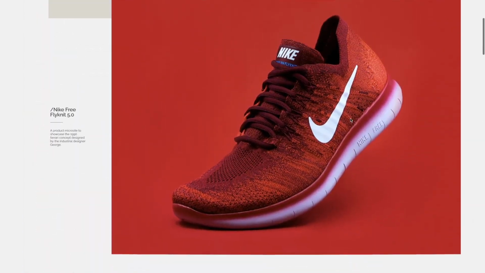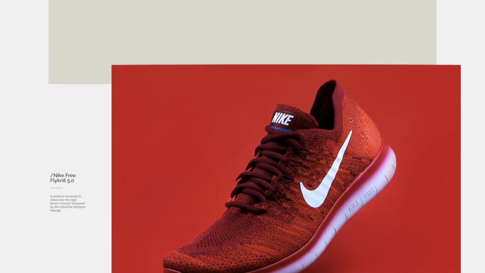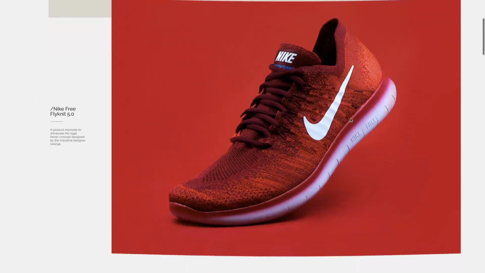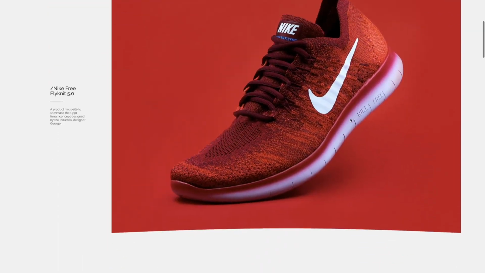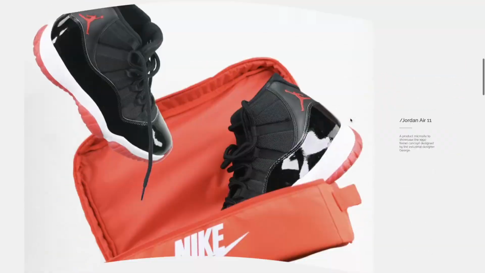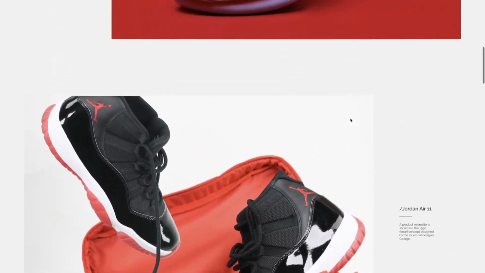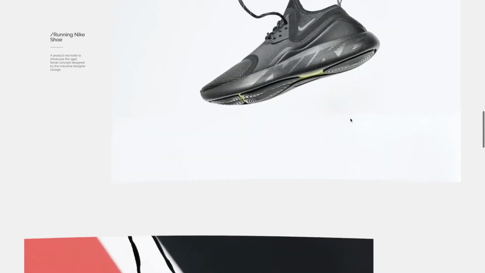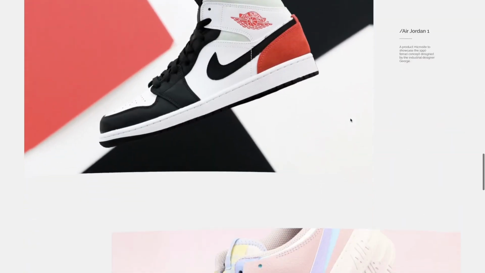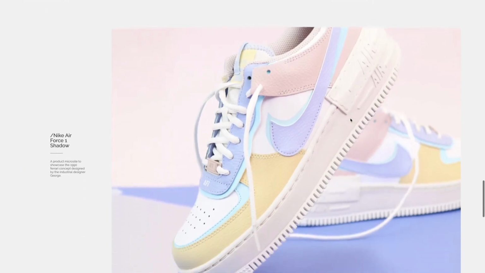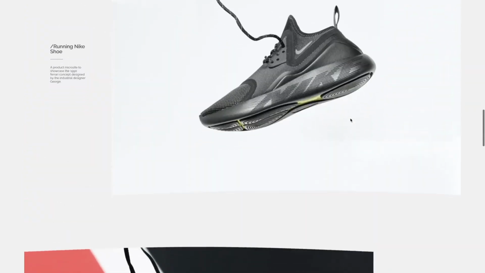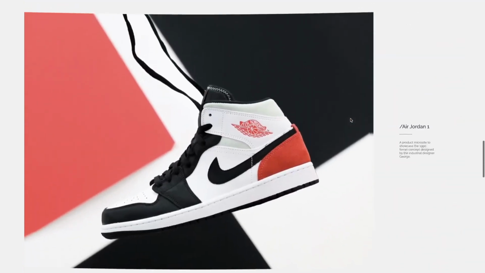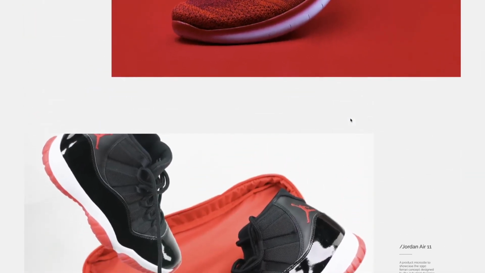So yeah, in the end we've got these great effects on the images with a smooth transition between values. You can improve it as you want. There may be a next video where we will add smooth scrolling to this page, through a custom made scroll or through any other package.